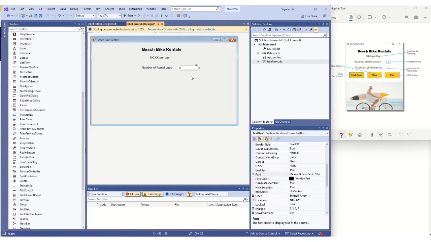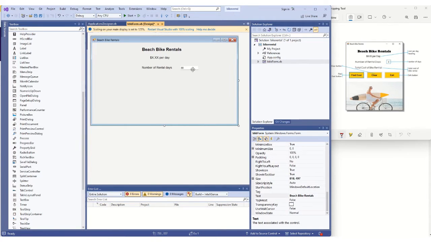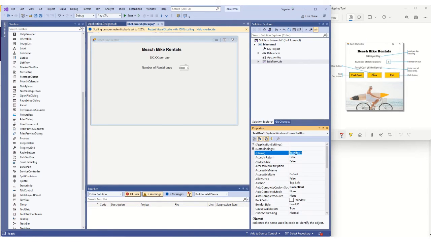This one. So on the text box, let's put 88. There is a reason why I'm putting it. I want to make sure that I can accommodate this many number of days. Let's make a provision for 3-digit numbers. I know that bikes will not be rented for that long. Beach, it's a vacation place. Still, let's put that.